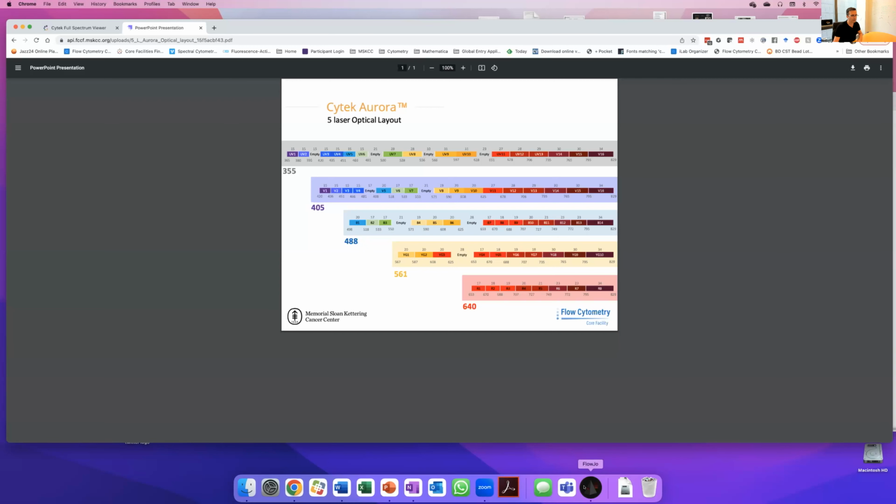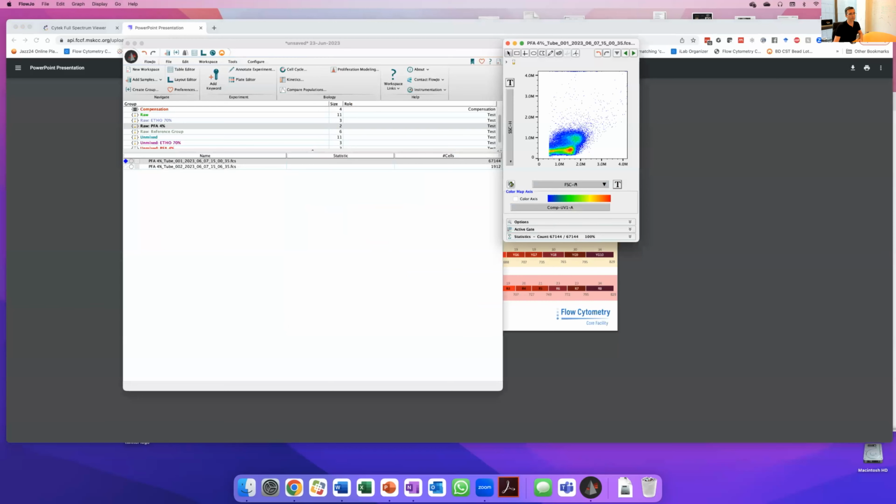Going back to FlowJo, this is what we would be seeing, the signal in each of these channels, in the raw channels. But once we unmix, we're calculating how much fluorescence of each fluorochrome is in each cell. So what we end up with when we unmix is an FCS file with the respective fluors as channels.